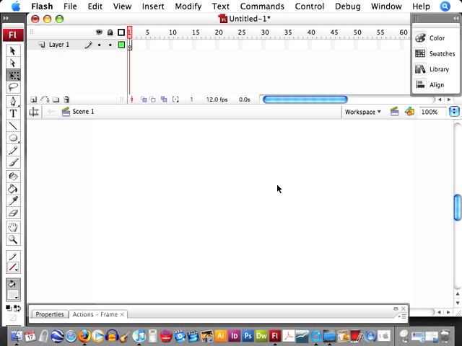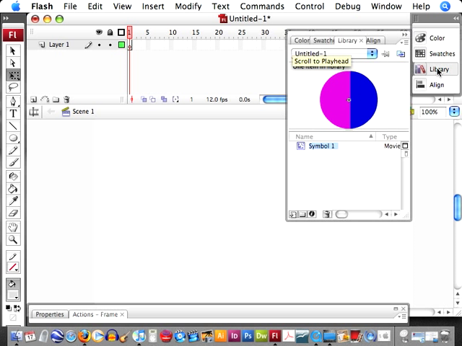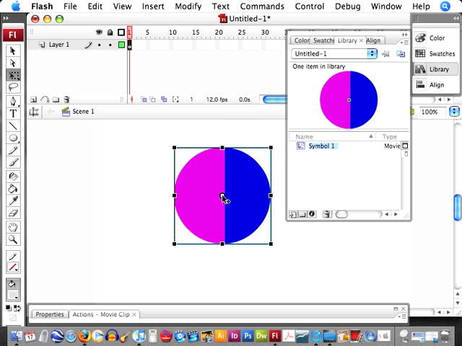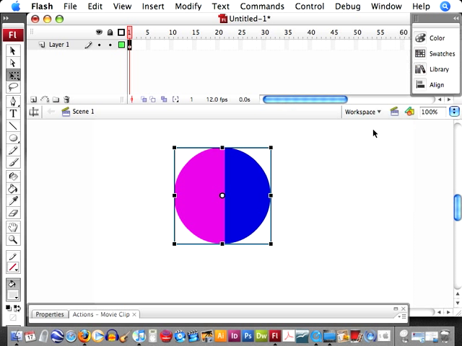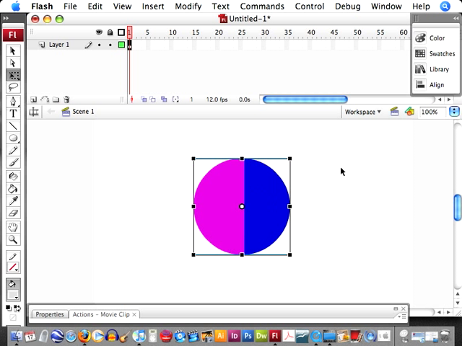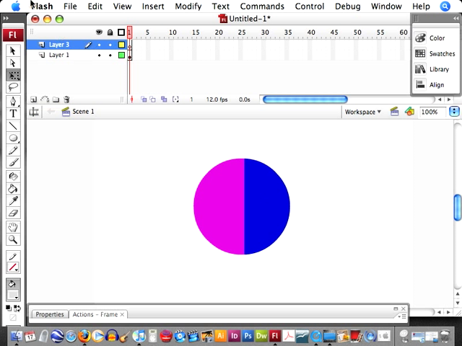So, we have an object that we want to rotate in Flash. First of all, I've already created an object just to use for an example. I'll just put that out here on the stage. The next thing we want to do is to create a layer for our actions. So I'll double click on that and type the action. We can put our ActionScript there.